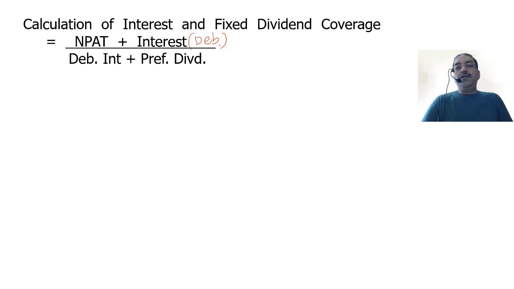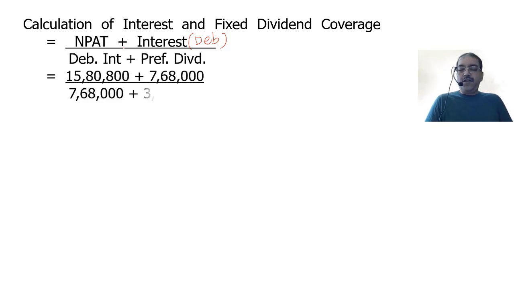Now what some intelligent students are going to do? Sir, debenture interest cancel. Arre, we are not supposed to cancel. There is a plus sign here. Did you follow? Don't cancel interest and interest because it is a plus sign in between. Multiplication sign, if it is there, you can cancel. Numerator and denominator, if you are having a multiplication sign, you can cancel. Plus sign, you can't cancel. What is NPAT? Go to your statement that you have prepared of NPAT.